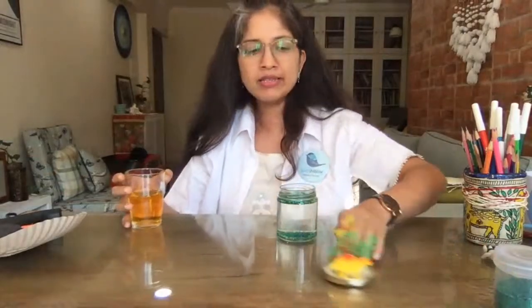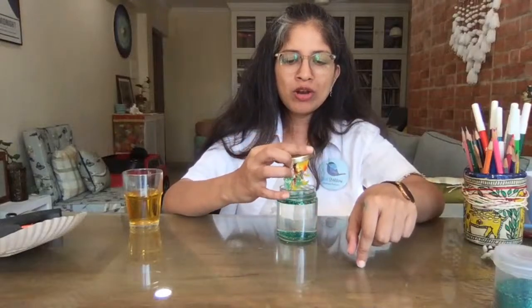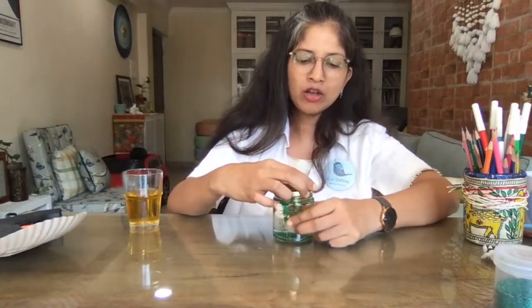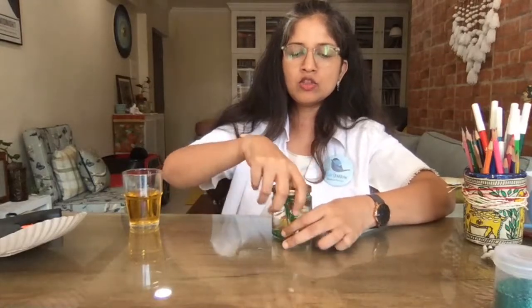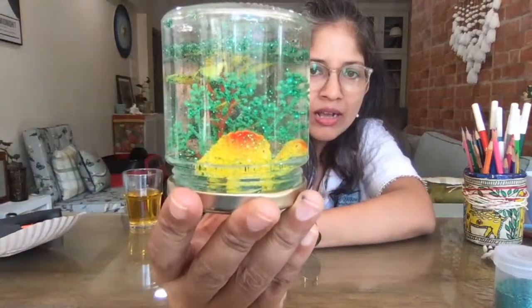So what I've done is I have attached a dino and a toy here, which I want to fit inside this. Let us just see what happens if I put it like that, without any color. After that, we can choose what color we like. This is the kind of snow globe that we are going to make. You can shake it up, and that's your snow globe. You will see the sparkles are beautifully walking.